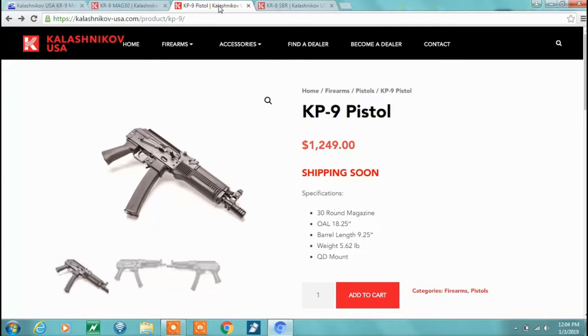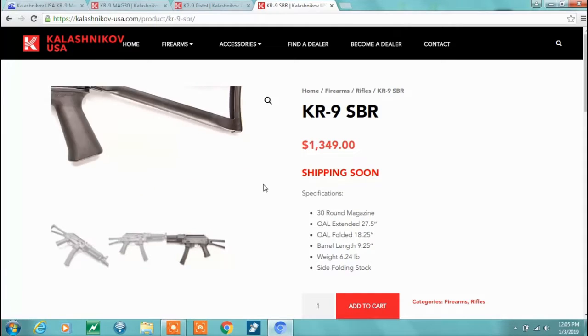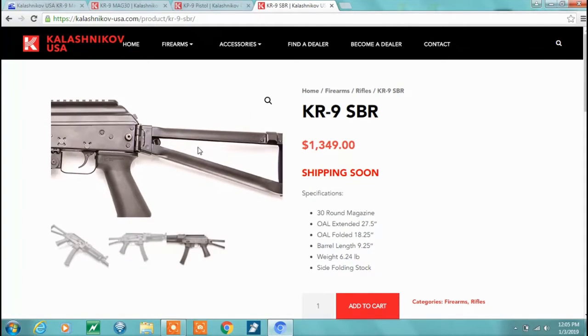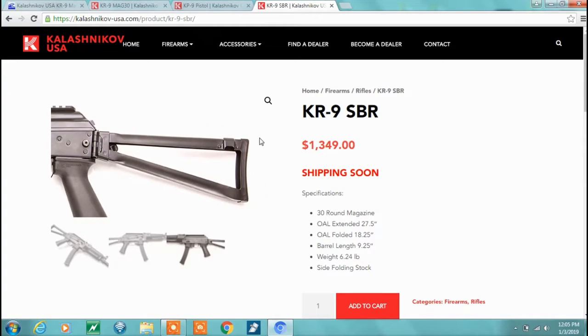Have your dealer talk to one of the reps about getting a stock shipped with it. It's going to be about $50 more dealer cost, so they'll probably charge you $60 to $65 — I paid $60 for mine. I'm getting the pistol with the QD mount in the back and the stock. Even looking at the Bison stocks, the cheapest I found online was $130 and it was out of stock. By ordering this stock, you get the actual Vityaz stock with the locking lug up top and 5.5 millimeter pins. For $60, you can't beat that — you'll never find those in stock for $60 again.